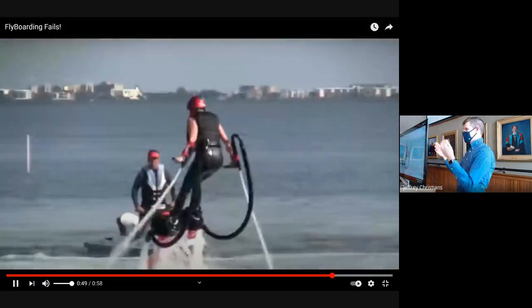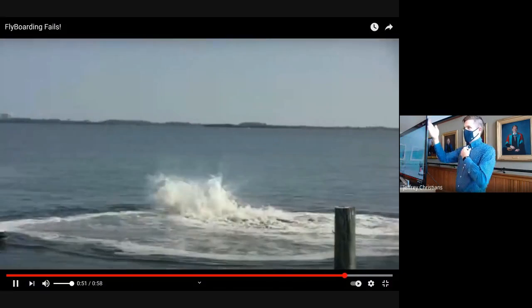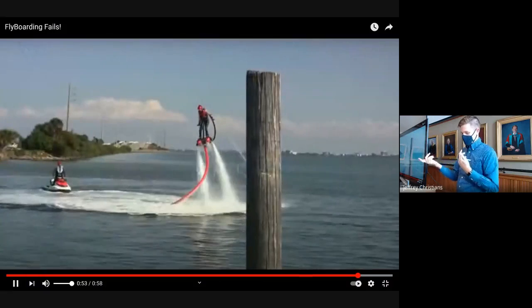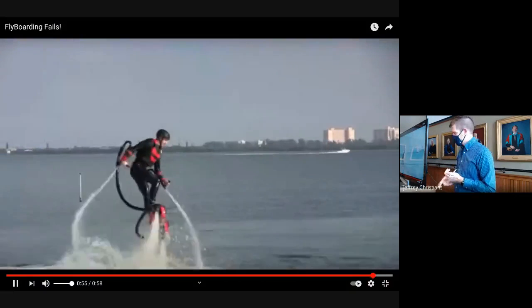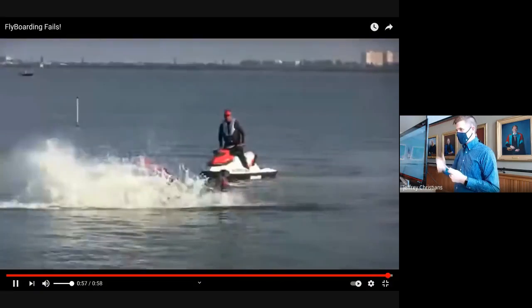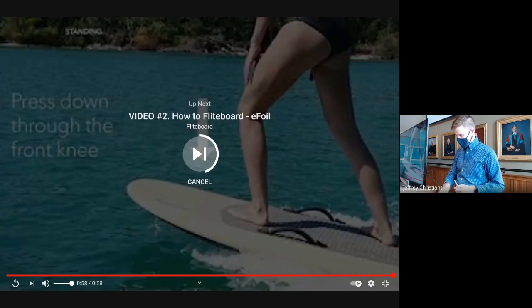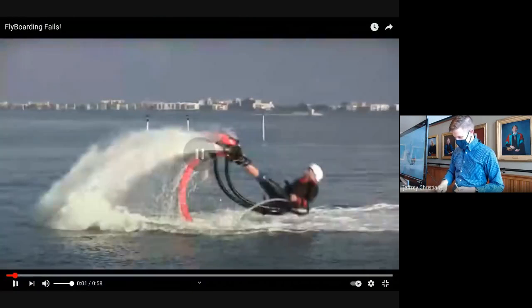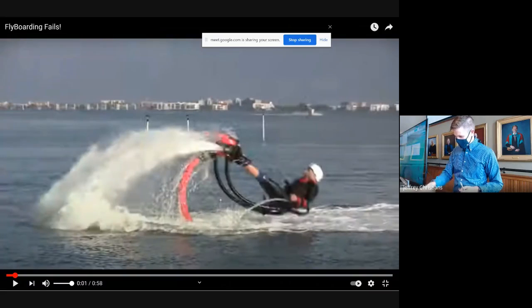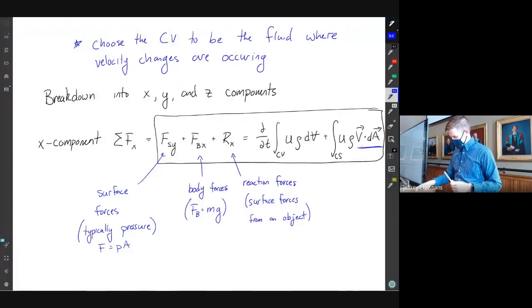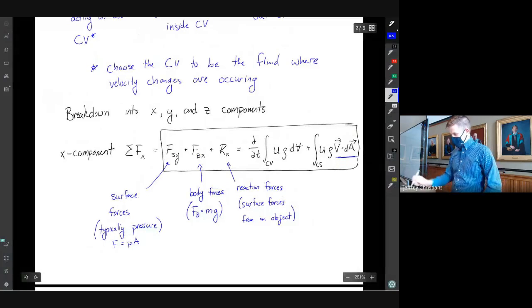So, how does this thing work? Well, you are taking water. I think they're run off that jet ski. So that's using the jet from the jet ski to power it. Gonna watch him one more time. I'm gonna have to figure out how to get back to. Okay, so back to here. So how does that work?